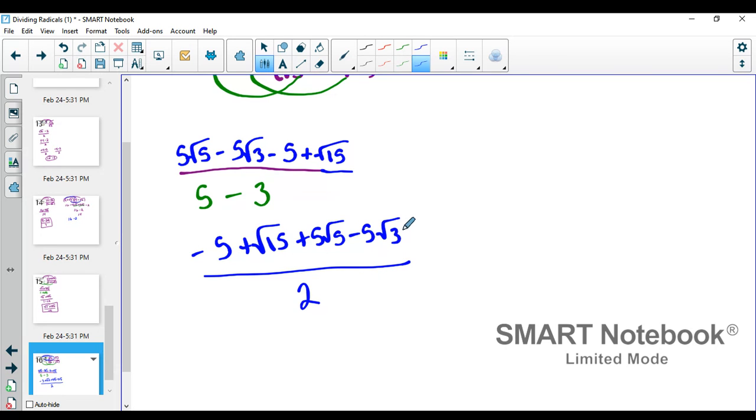All right, none of these have the same radical and radicand, so we can't simplify or combine like terms. Okay? We can't simplify the square root of 15 anymore. They don't have a common factor. You can't divide any of them by 2 into whole numbers or any of the coefficients. So this is it. This is the final answer.